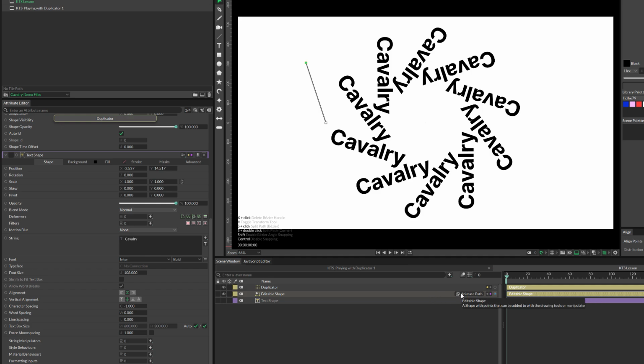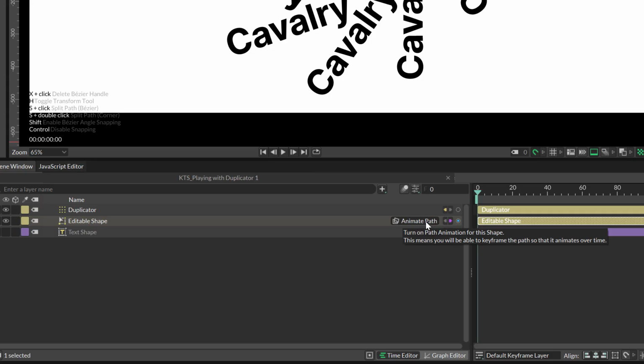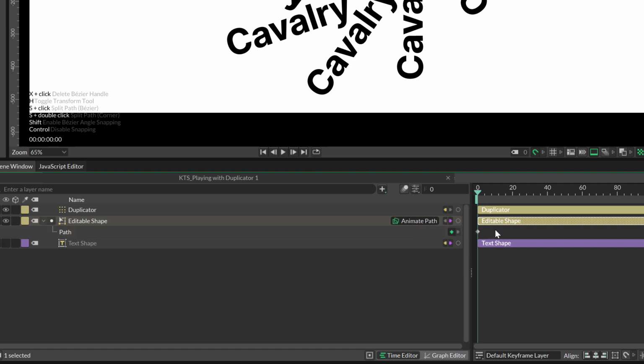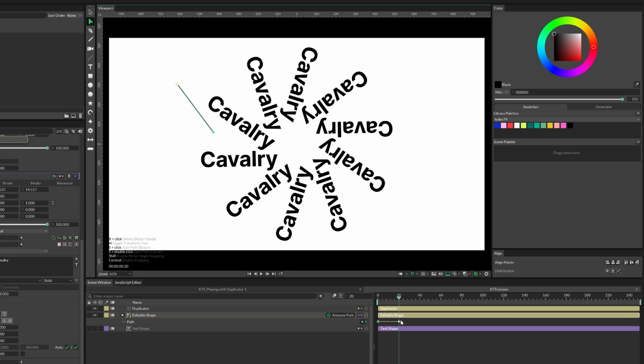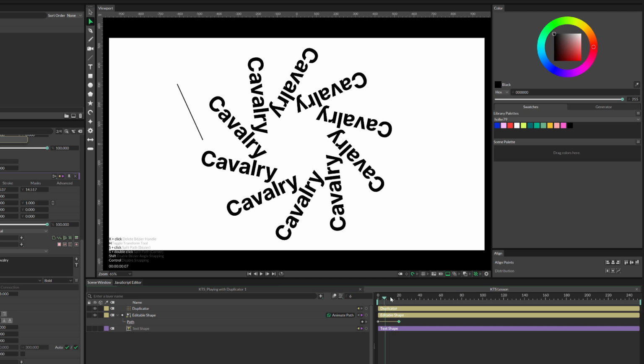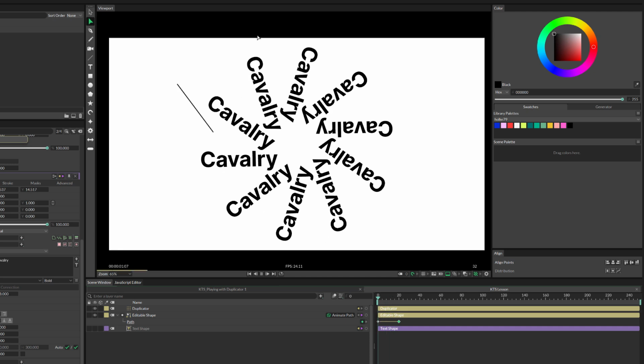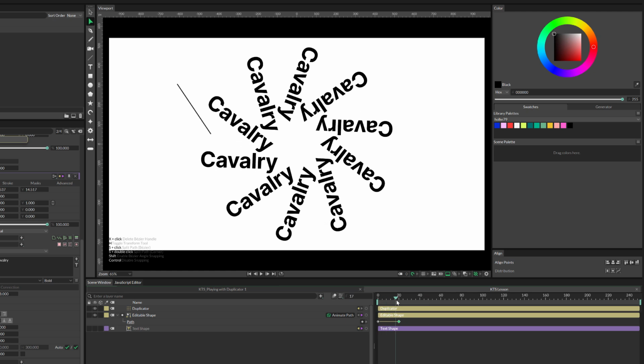if you come here to the layers, you see this button that says animate path, and I move the playhead to the beginning, to frame 0, and I'm going to click here in animate path, and bada bing, you have this lovely first keyframe here. So that means that if I move forward, for example, to frame 20, and again, not with the black, but the white cursor, I move one of the points around, you see that automatically a second keyframe is created. So that means that if you hit spacebar, you play your animation, we have our first very cool animation.